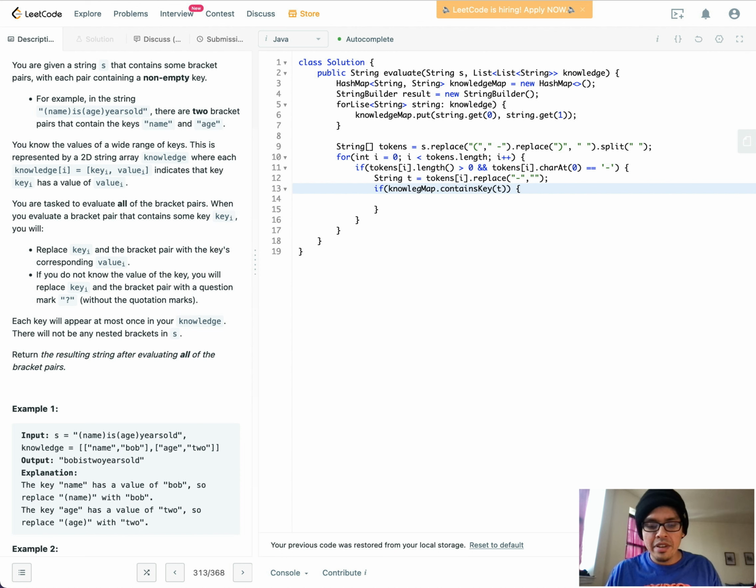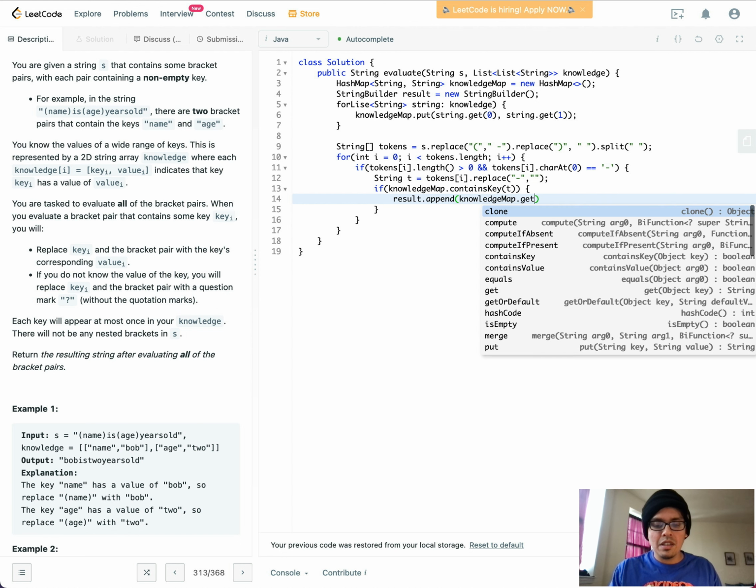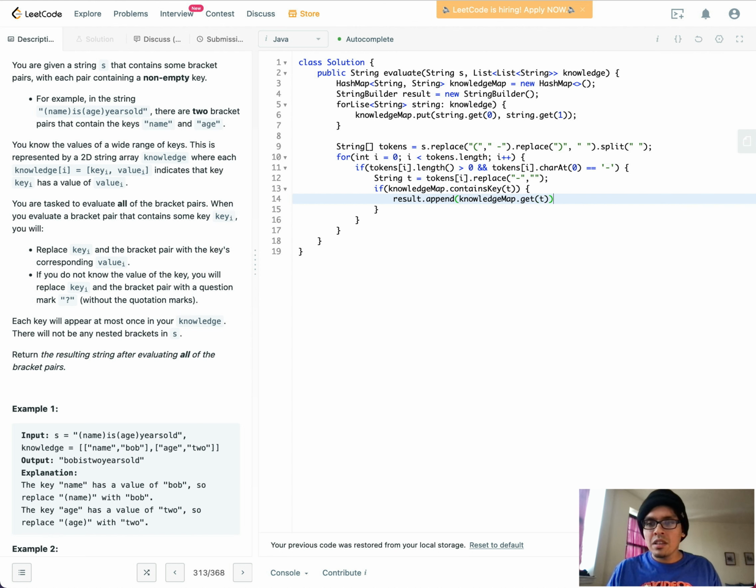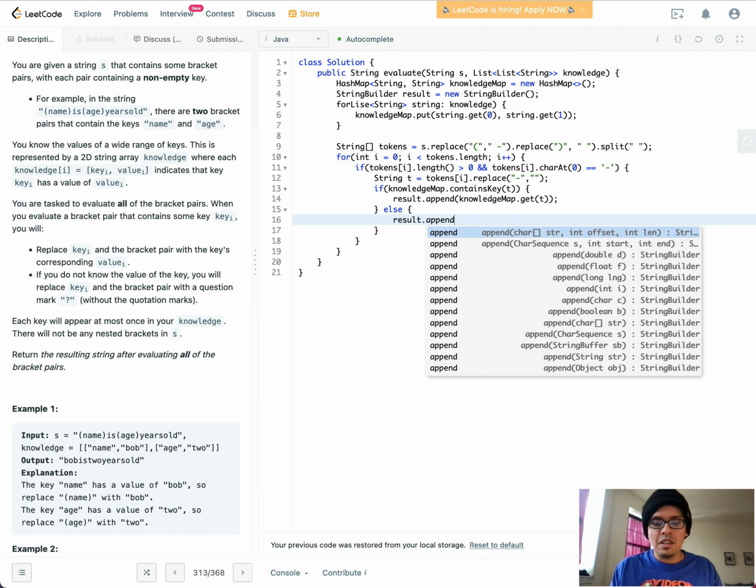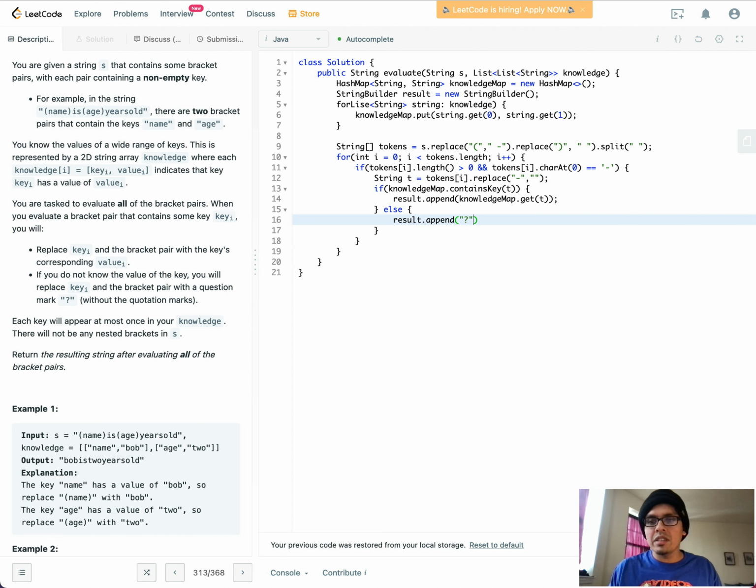knowledge map contains key T, and knowledge get T. So now I'm appending the token, and if it's not contained, this is where I'm going to the default.